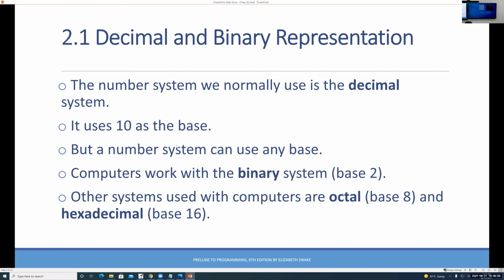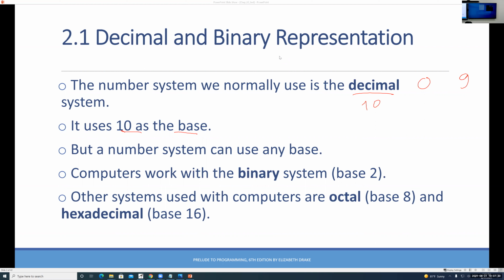It's a number. Normally, the number you use every day nowadays is the decimal system. So what is decimal? Decimal means you have 10. For the digits, you have everything from 0 to 9. Every 0 to 9, you have 10 digits. For every digit, you have 10 values, everything from 0 to 9. That's why it uses 10 as a base here.